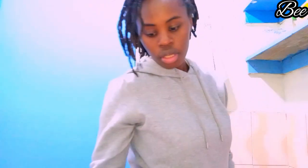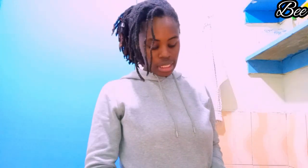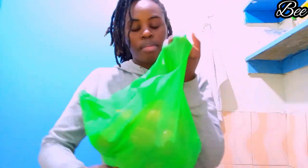Then I decided to go with the black. Yeah. As always, I told you guys, every week I have to buy tomatoes. I love doing that because I purchase tomatoes and use them up within that week, because I know I don't have a place to store them, and I don't cook all the time, so they can spoil. So these are the tomatoes you may buy, and it's just within my weekly budget.